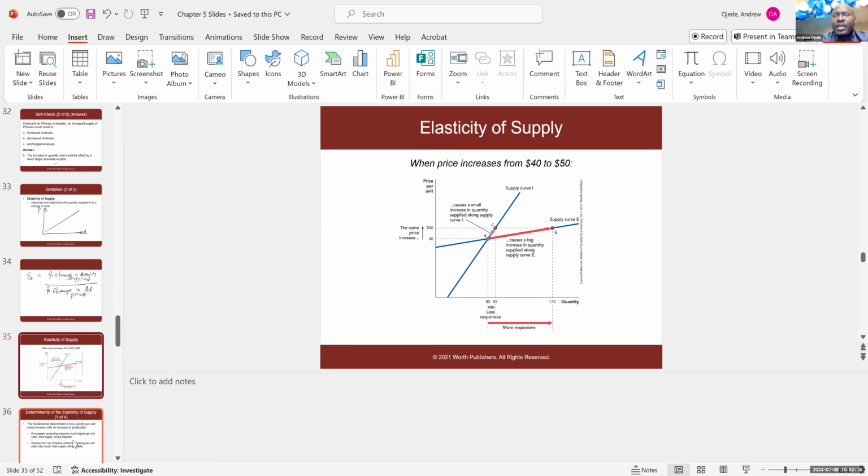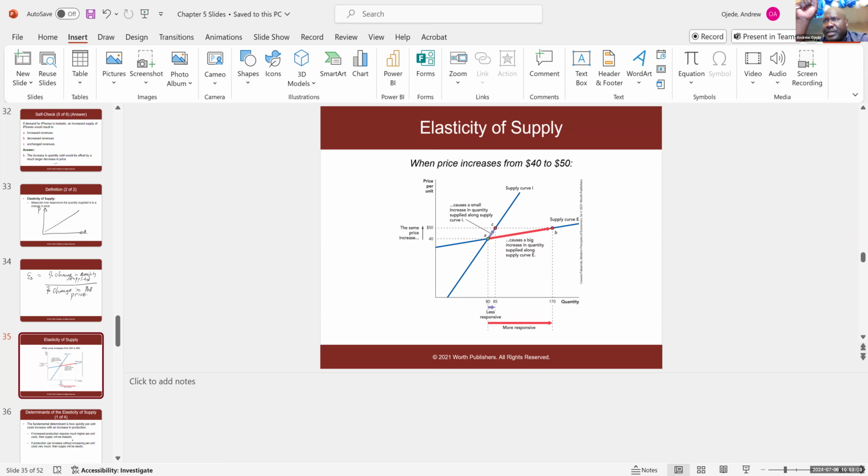But before I do that, we have two types of supply. One is a lot steeper. The steeper the line, the bigger the slope. The flatter the line, the smaller the slope. That tells you how suppliers of goods respond. A good with inelastic supply has a supply curve that is a lot more vertical, steeper than a good with elastic supply, which is a lot flatter. A flatter supply curve means that suppliers respond strongly to any given price change. A small increase in price triggers a disproportionately larger increase in quantity supplied.